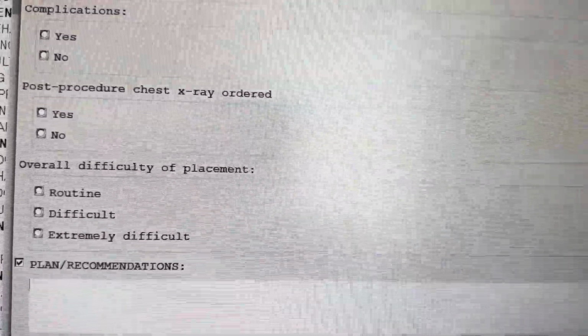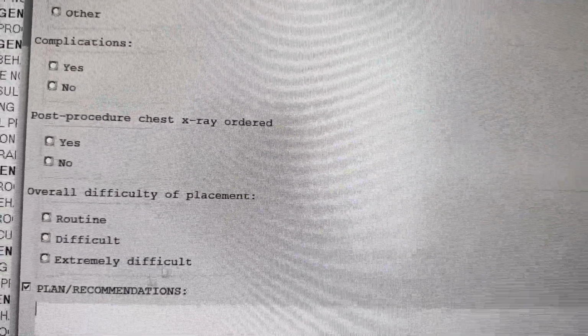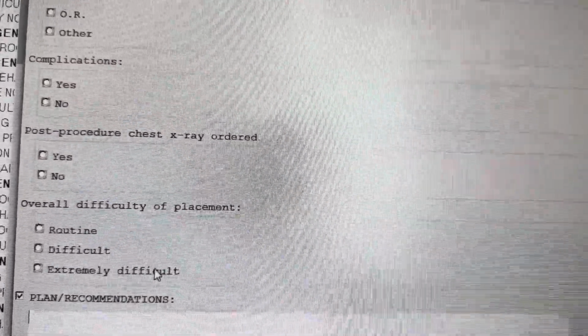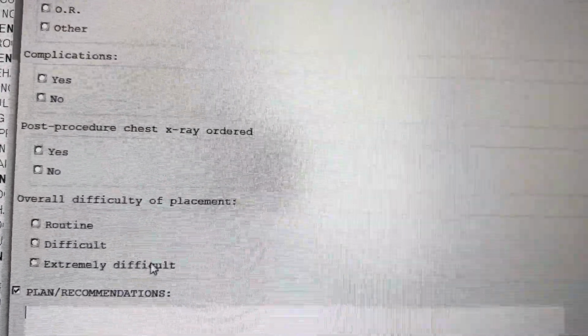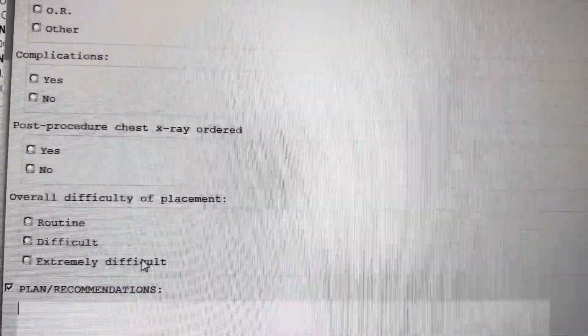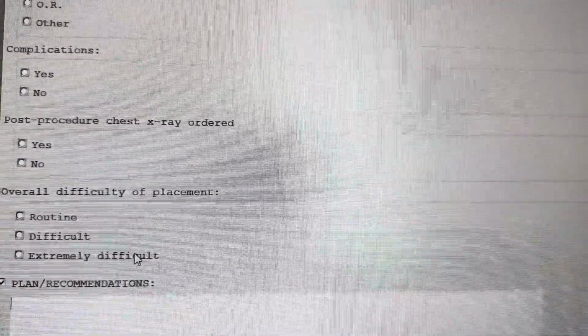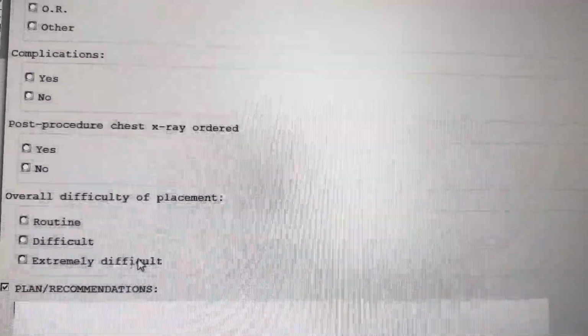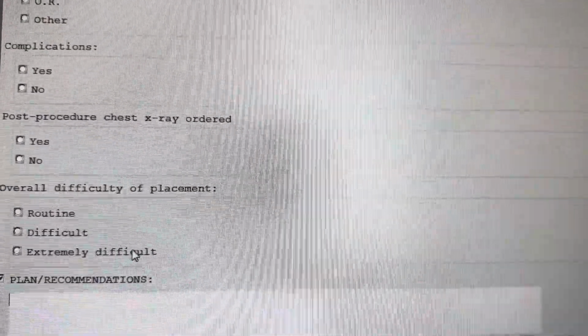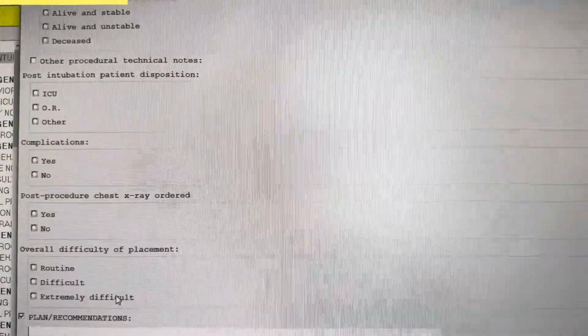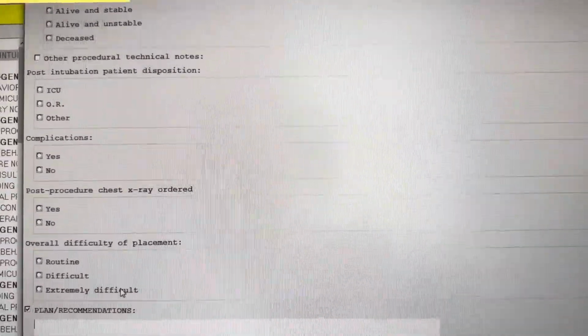You want to chart as much as possible during an intubation, from start to finish. What led up to it? If you have to use a separate intubation note or a separate progress note, then do that. But make sure you cover your bases to let us know why this patient was intubated and how the intubation went. So this is a quick class. Intubation notes are mandatory. This is a quick class on how to input an intubation note within a patient's chart. Remember, it's mandatory. We have to include all the information necessary so we make sure we cover each other.